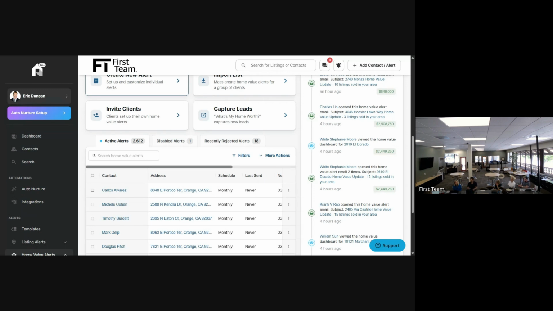I've been doing this off and on for 3 years, and my database is 2,600 people with active alerts. And I do anywhere from 4 to 5 CMAs a month and try to meet with these people. So if you've got nothing going on, this is a great tool for that purpose, because I think ultimately in this day and age, whether you're a buyer's agent or not, you're going after listings because that's where the money is, that's where the power is. So I think this is a fantastic tool for that. And I think I've done one transaction based from using this, and it took some years.